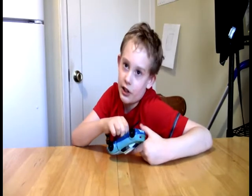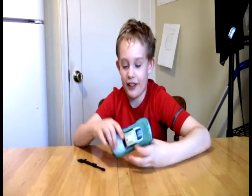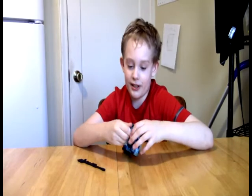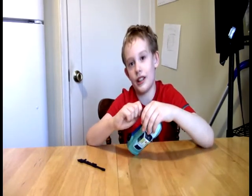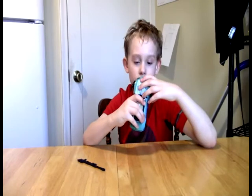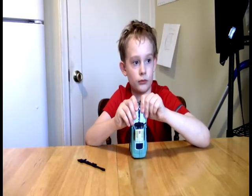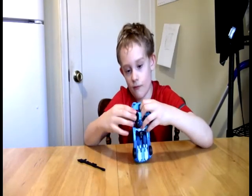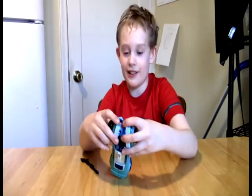Let's get to the transformation. I want to show you something very cool on this figure. First, take out these parts — I don't think I've ever seen a transformer where the front parts become the arms. Well, these front tire things. There's been a few like that — actually it's fairly normal with a lot of transformers where they have the front wheels attached to the arms. And there's a hide-the-head feature — there's his head.